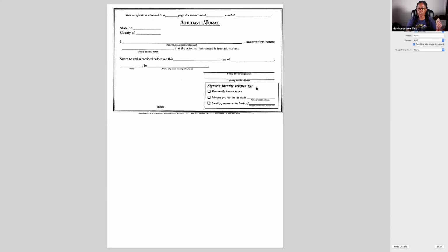So I need to make sure that I understand my state's laws and get that language. As a matter of fact, I have mine somewhere, and I saw where they were spelling it out. It's not right within arm's reach, but the point of the matter is this exercise is to remind you, go learn your state's notarial verbiage, so that if you ever needed to handwrite it out, you could.